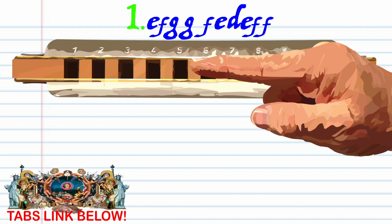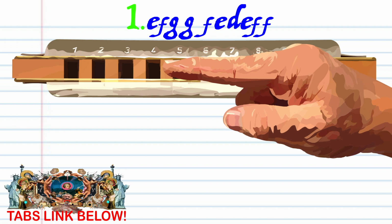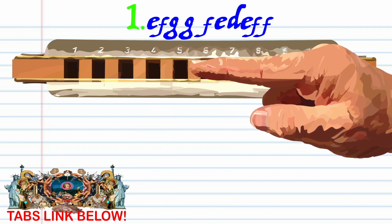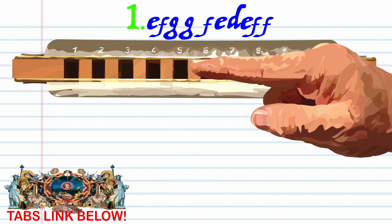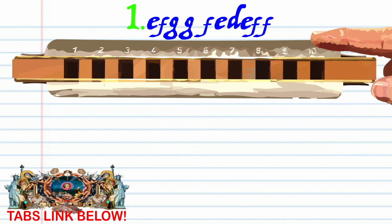Blow into 5. Breathe in through 4. Blow into 5. And breathe in through 5 twice. And practice this until you end up with something that sounds like this.